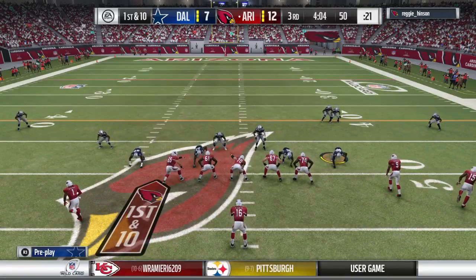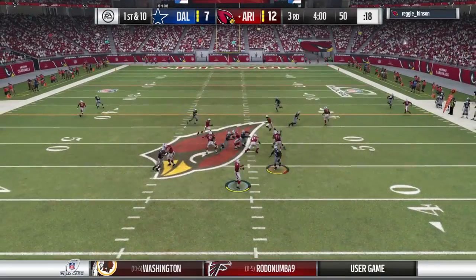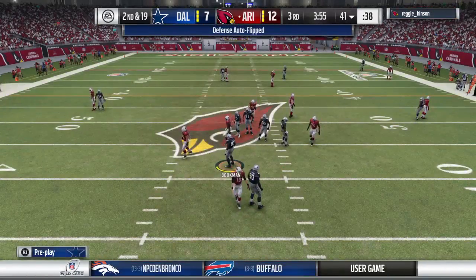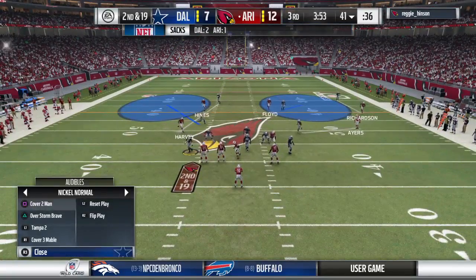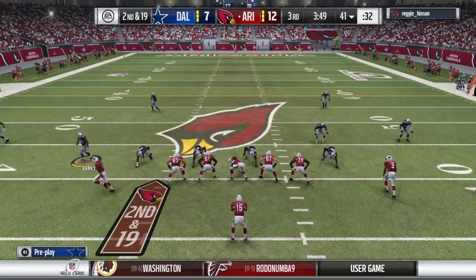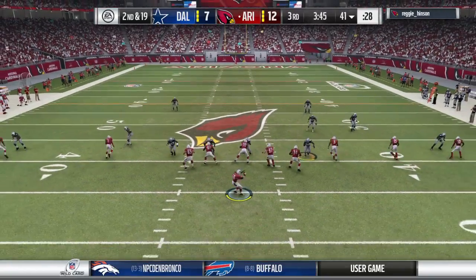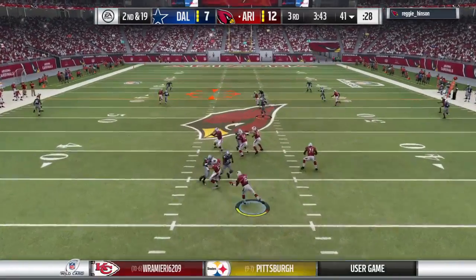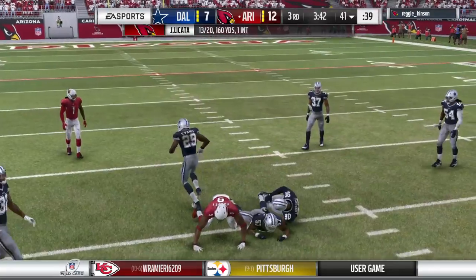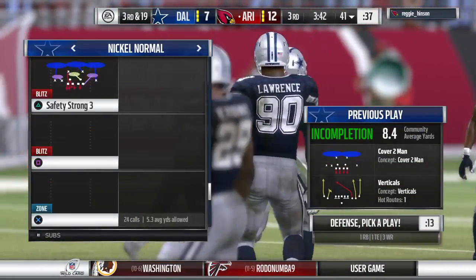They come out 5 wide, 3 of them to the right side. From the midfield stripe, they'll look to throw. Nowhere to escape, and he goes down. Jamarcus Lawrence in there to get him. Sack number 14 for him on the year. And they're going to speed things up here. He'll look to throw. And the hit jarred it loose. It's incomplete. And he's certainly not a guy that drops that football very often.